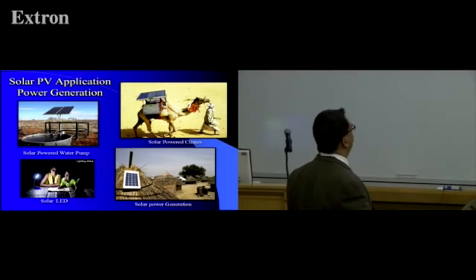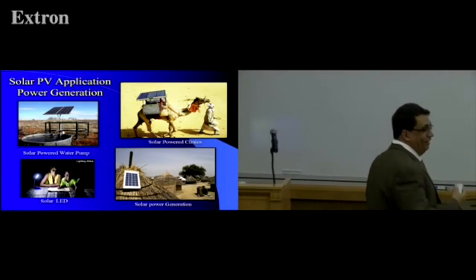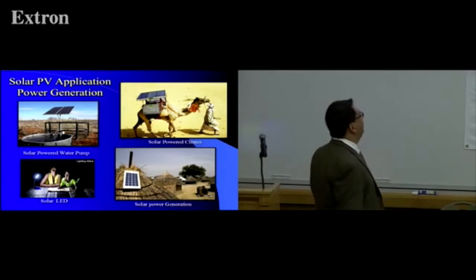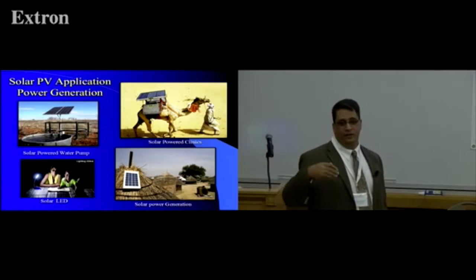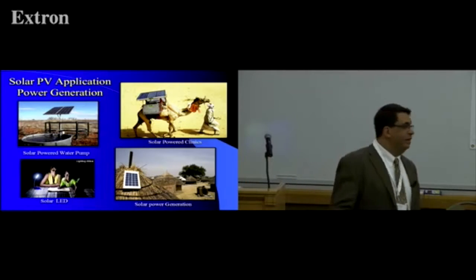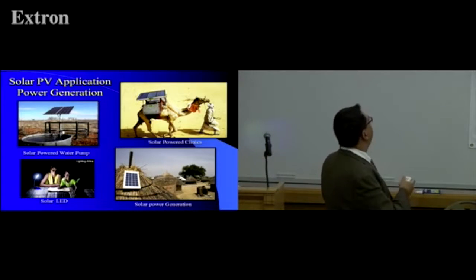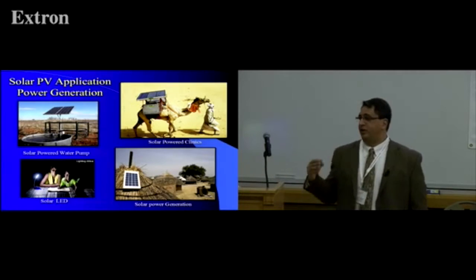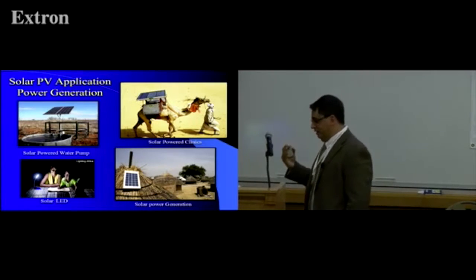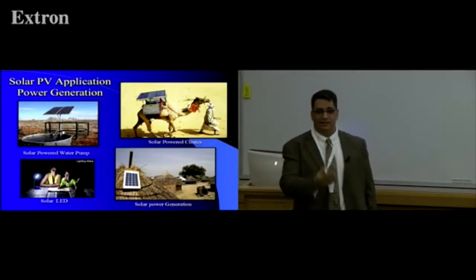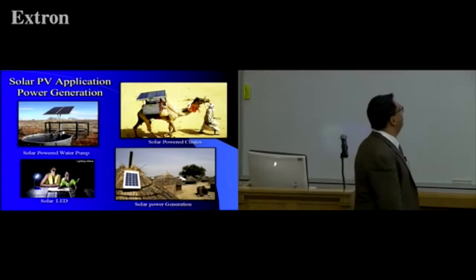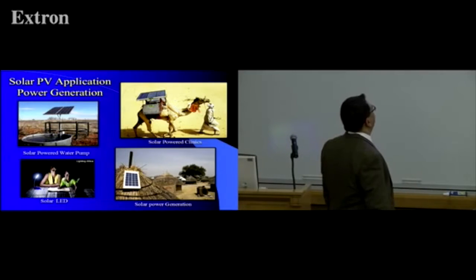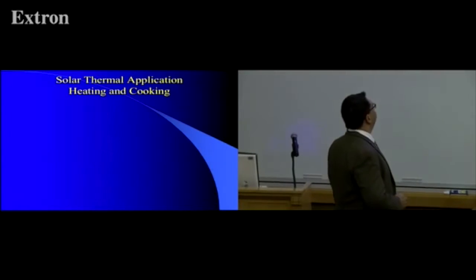And also, this is not a solar-powered camel. This is actually a solar-powered clinic. It's a mobile clinic that goes from town to town. And the way to keep the medicine cold is by having refrigerators. How would they power this? Using solar panels here. And the nice thing is they use the camels to transport the medicine rather than using SUVs because they are cheaper. And they can handle the desert much better than an SUV. So this picture is taken from Kenya, I believe. So that's always a good thing to see.